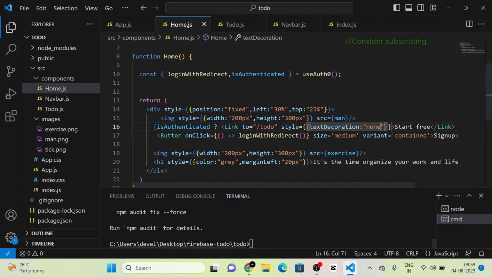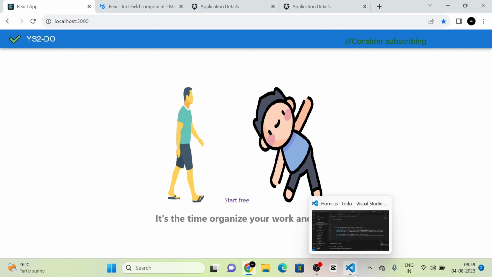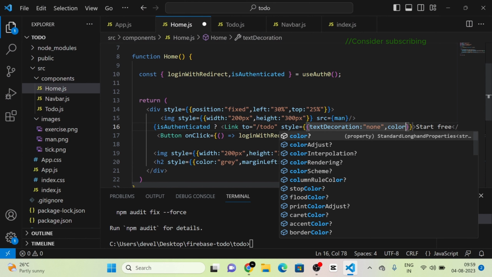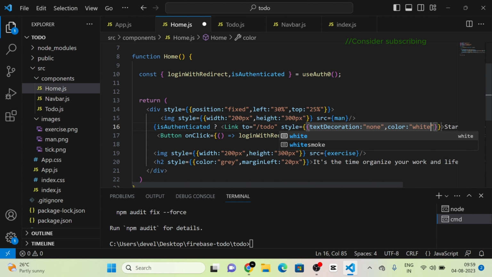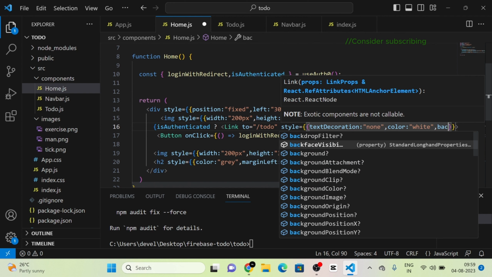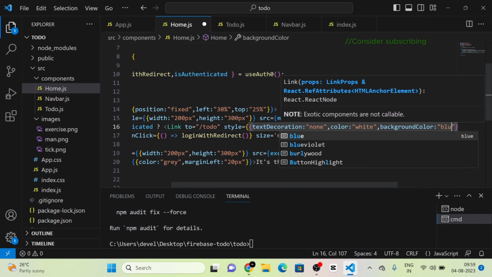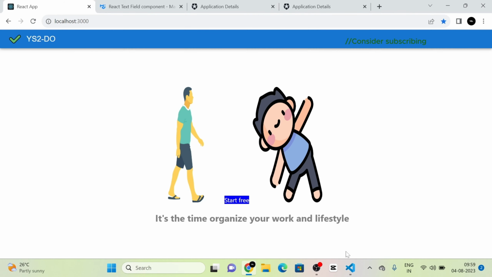Okay, so now you can see that here is a start free button, and I am giving the color as white and background color as green. Sorry, blue. Okay, so now you can see that it's not appealing.